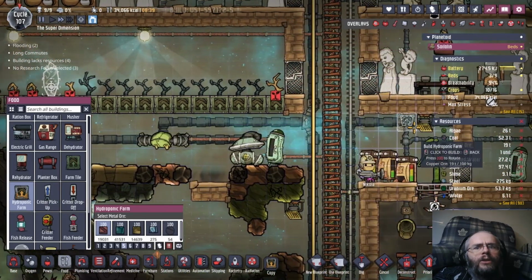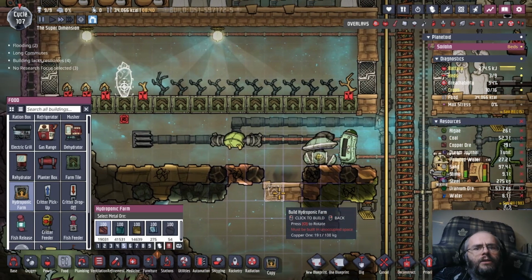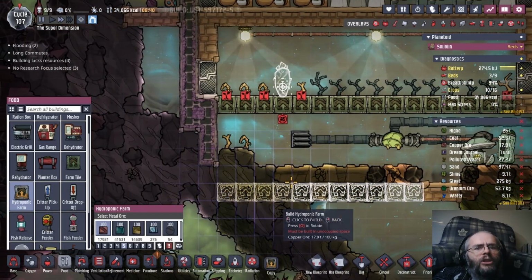Right, so where's my actual floor? Right here. I guess I can't really do the whole thing, so I'm going to use this, but that's okay. We'll just use that.